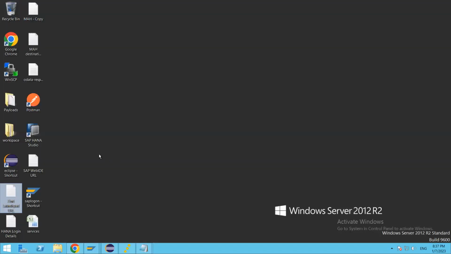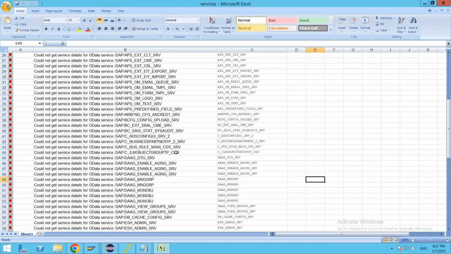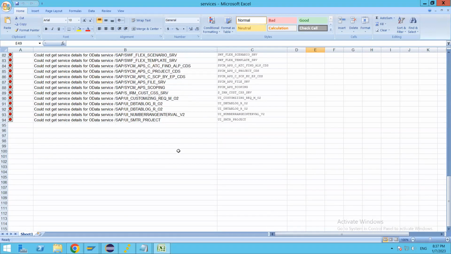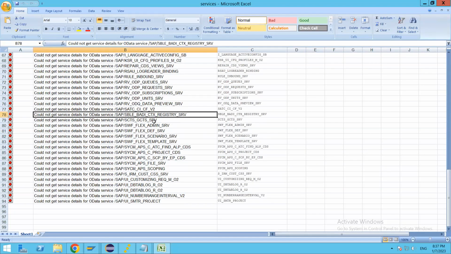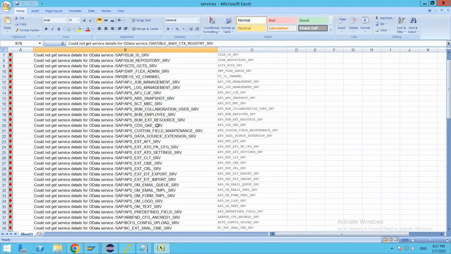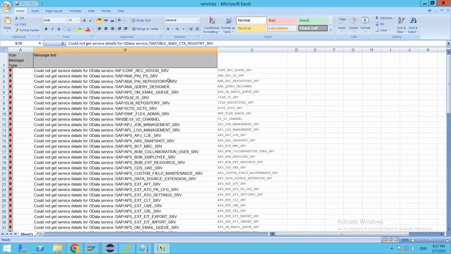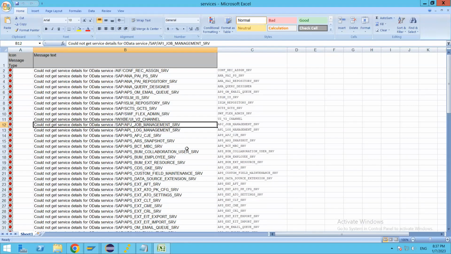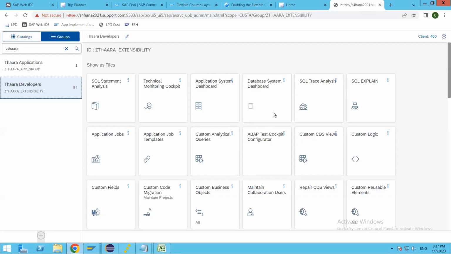And whenever I was creating the role and adding the catalog to this, I ended up with a number of errors saying all these services were not active in your system. So then I had to go into the system and activate all these OData services or register these OData services into our OData service catalog. Then the apps started functioning well.